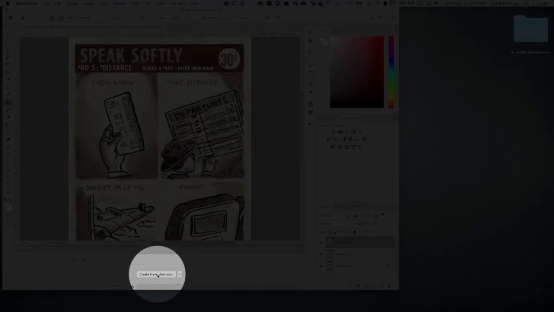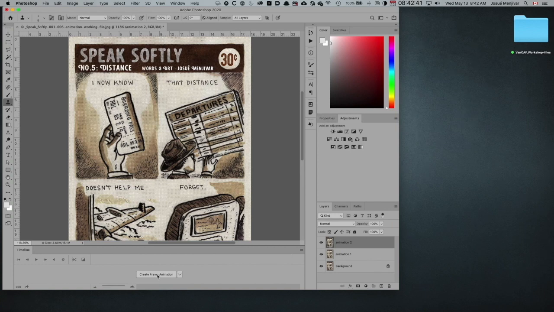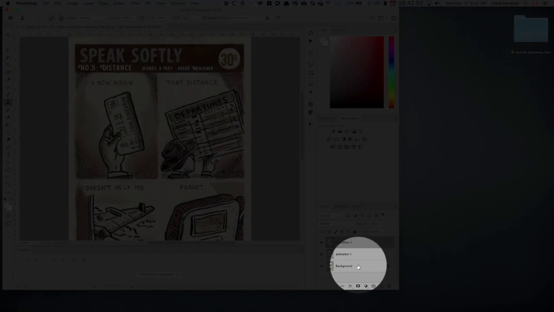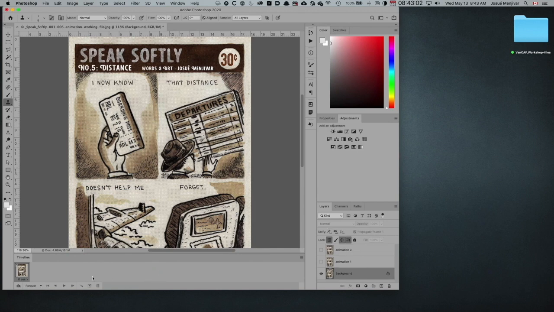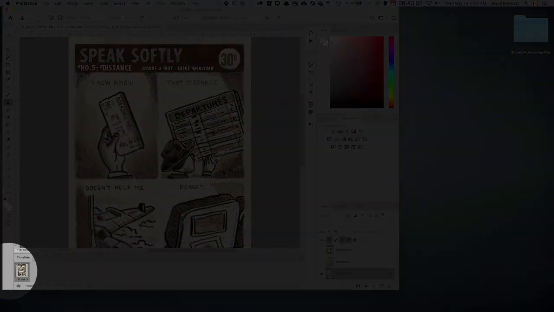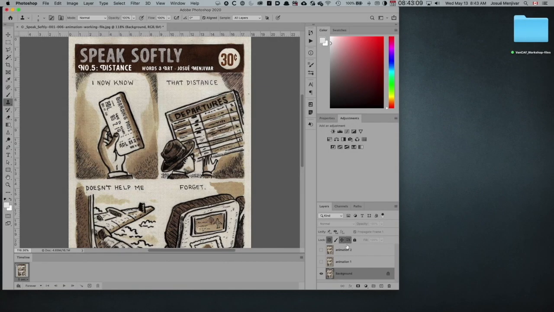So once you click on this, you'll see what happens. We are going to click on this, and before we do, I'm just going to make sure that I have my first layer selected. All right, and then everything turned off. So we're just back to the original one. Then I will create my frame animation. And what you can see that happened is that there is a little copy of this layer right here. So we're just seeing this. It's almost like layers here.